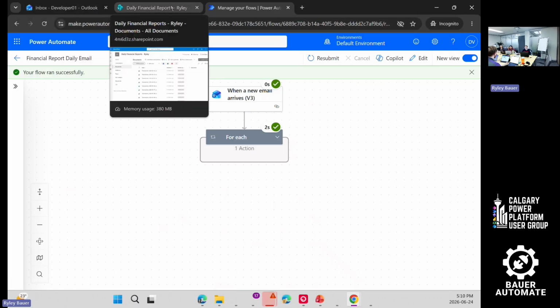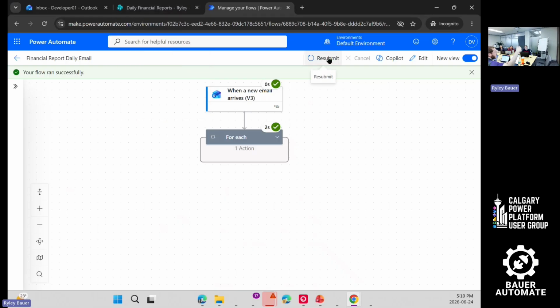So that's just usually what you need to do: go to the failed run and resubmit. Yeah, and then you can continue to resubmit every time. If your flow is broken and you had something you didn't do right, you can keep editing and resubmitting. You don't have to send emails again. You can keep reusing the failure and have it run the new settings each time you save the flow. So we can fix it, resubmit, and then it'll try again.